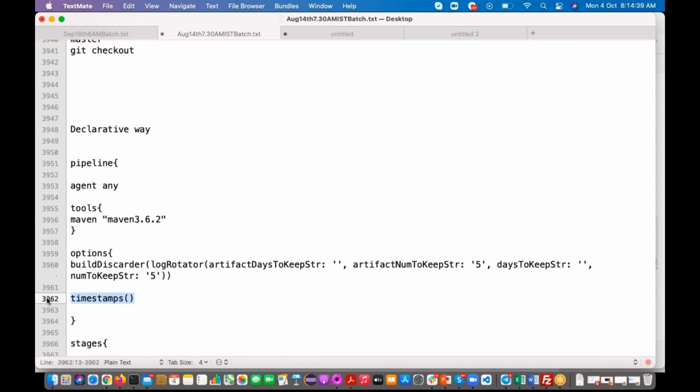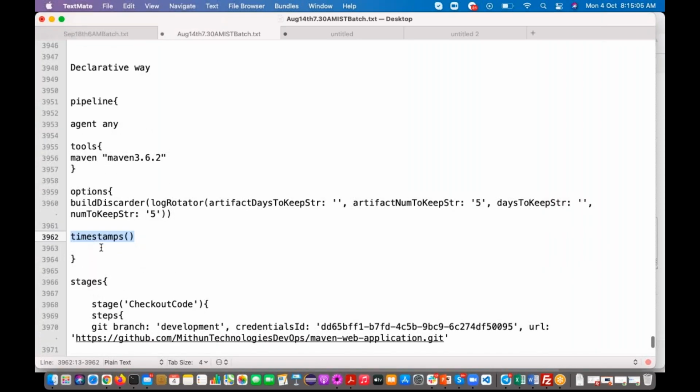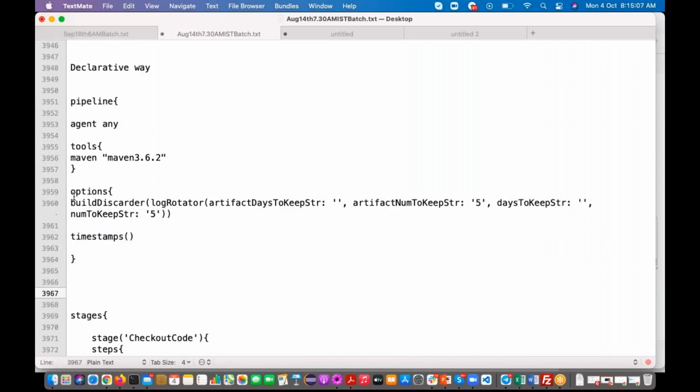Just if you add this one, automatically it is going to add the timestamps to your job in the console output. If you want to add that poll SCM, we are going to use another tag. However we use the options, tools and all, we are going to use a different tag called triggers. Flower bracket open, close.